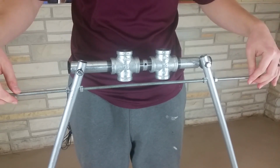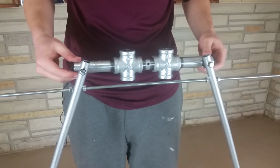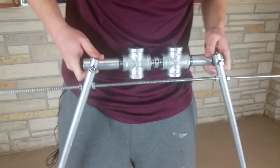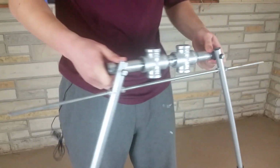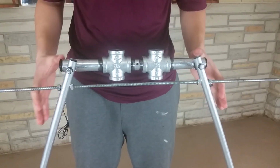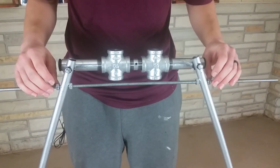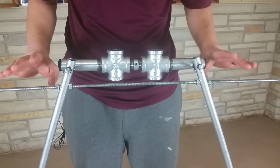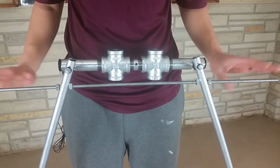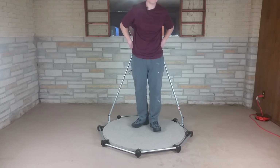So I added this threaded rod here, and when it's all tightened down with these nuts here, the rig is much more secure and it can't fall over, and it causes everything to be more rigid and to rotate and turn very nicely. And adding this threaded rod was actually a marvelous suggestion from my wife, so thank you, Miranda, for this excellent suggestion. So the rig turns around the platform really nicely.